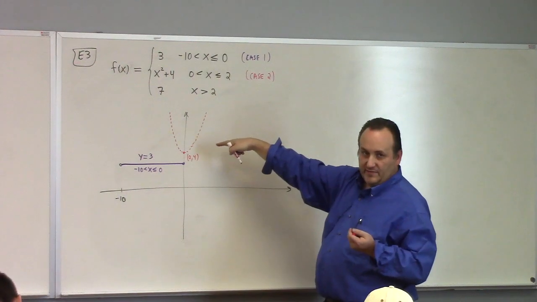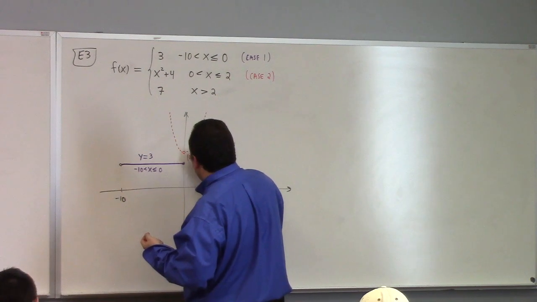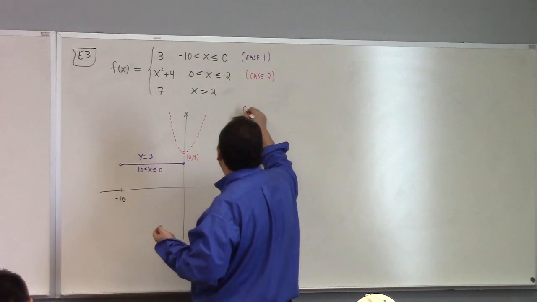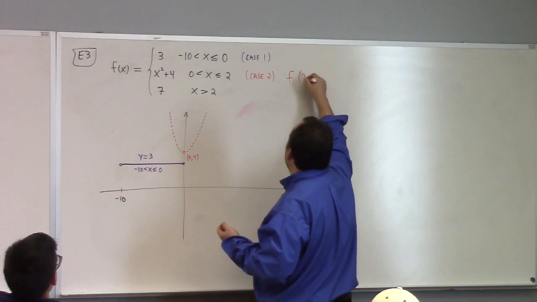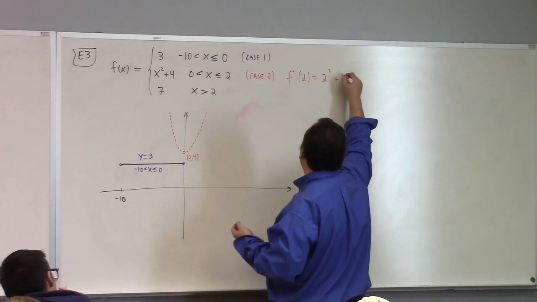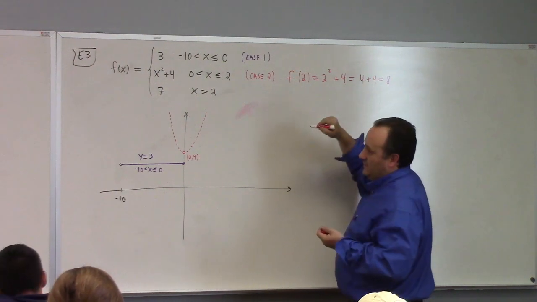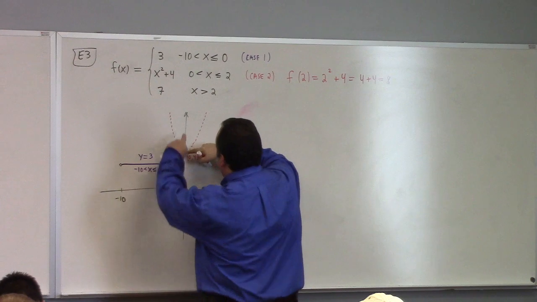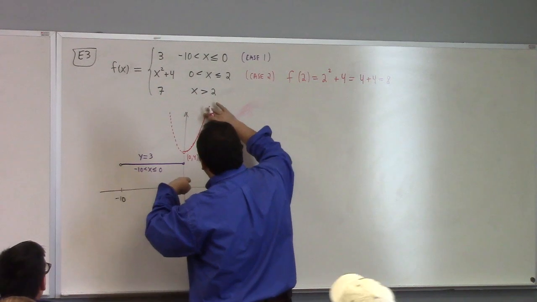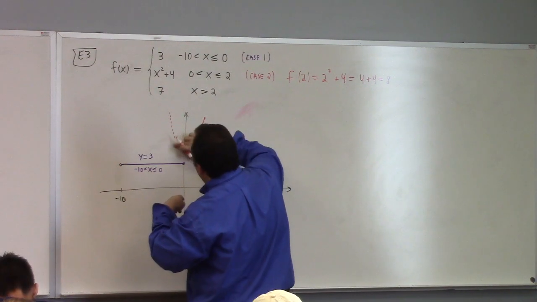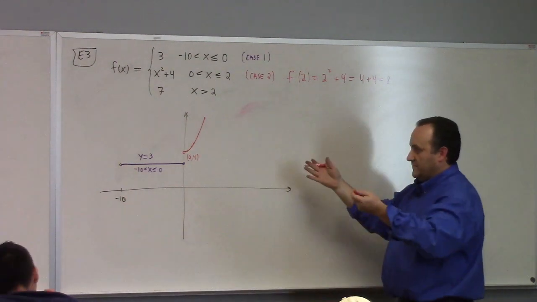So my dot right here is out of order, right? The open circle. And then what happens when I plug in f of 2? What's it equal to? Well, it's equal to 2 squared plus 4, you see? Which is 4 plus 4, which is 8. So this character basically goes over to here. And just to illustrate, we just have that. And you see the rest of this parabola is not part of the actual graph, right? I was just drawing that for context. That's what we have. Yep.